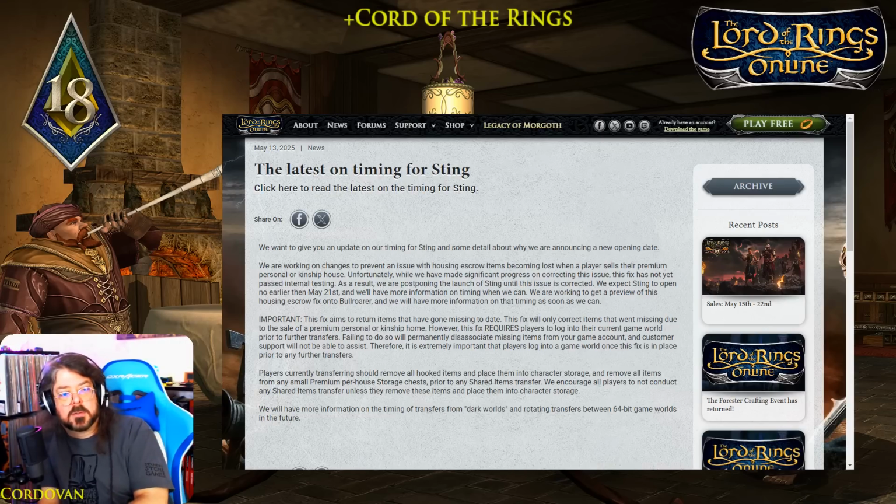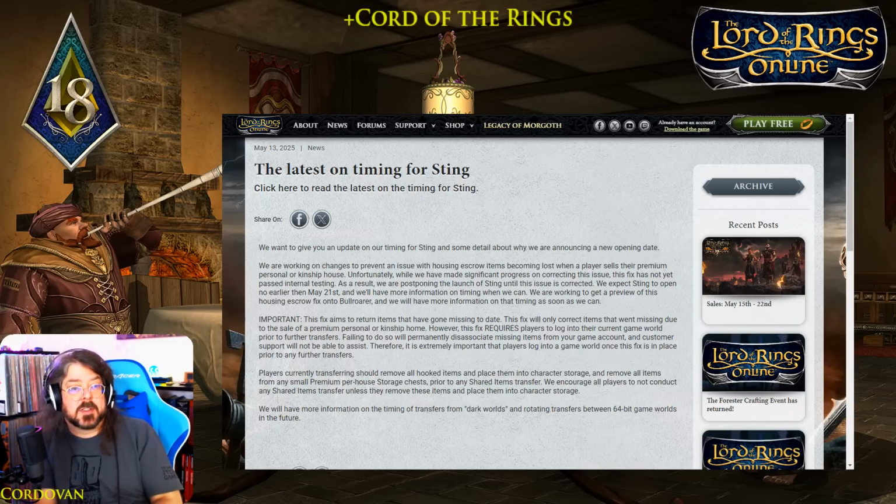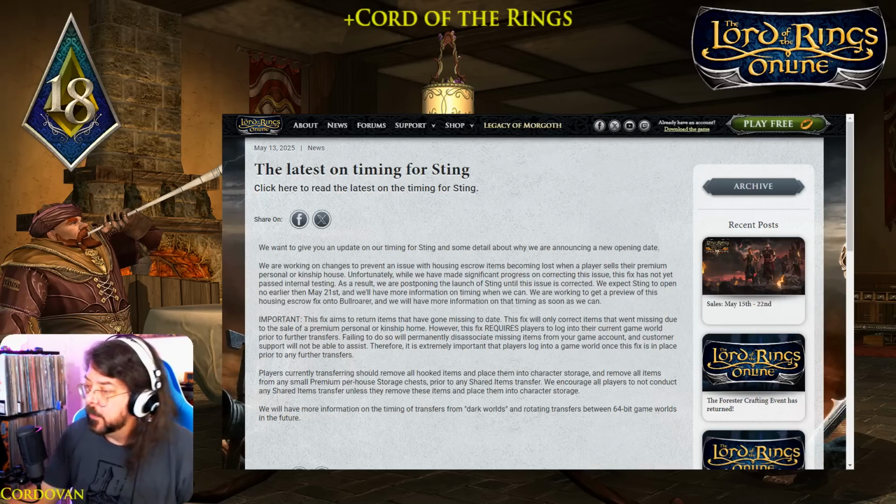So that's the rough plan. That's been the plan since we started this process. It's just that the exact date is really dependent on when we open Sting, and that's really dependent on the stuff I just discussed.